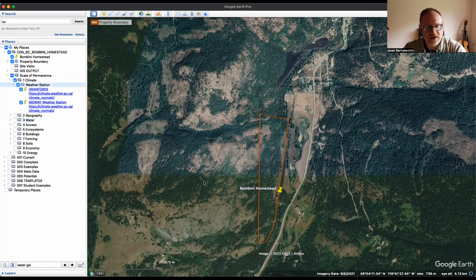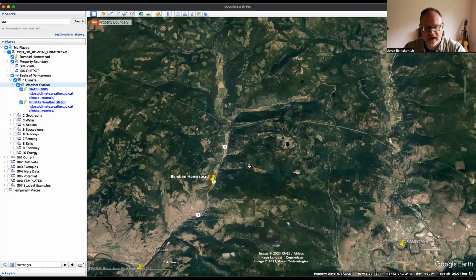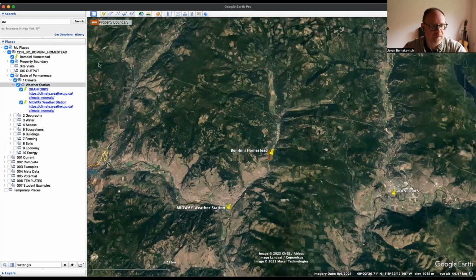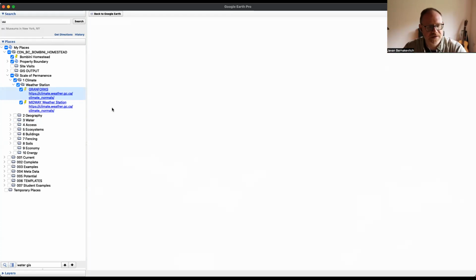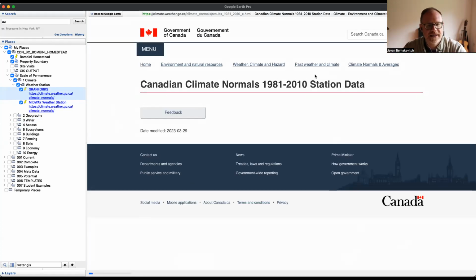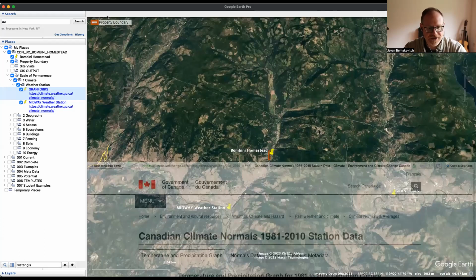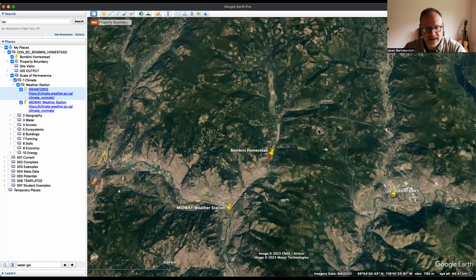So generally, when we get into this keyline scale of permanence for all things agricultural, one of the first things I'll do is take a look at weather stations, if it's in Canada or the US, and I'll put in those weather stations. I'm finding those weather stations through Environment Canada, and I link them so I can get to their information quite quick and easy, just so I have a sense of, if there is no weather station nearby, what information I'm taking from.